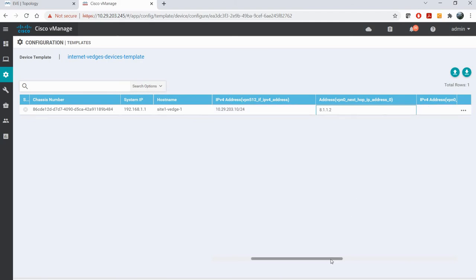Okay, now let's move towards right, and it is asking IPv4 address VPN 0 interface IPv4 address. What was previously there? IPv4, okay. VPN 10 interface IPv4 address. This is correct. Okay, this was the VPN 0 next hop, guys.